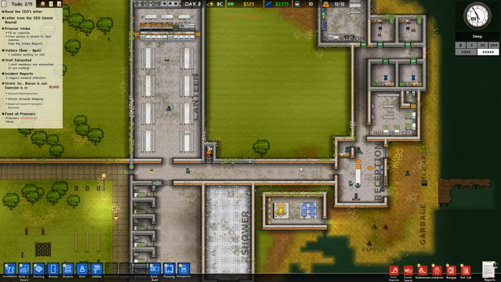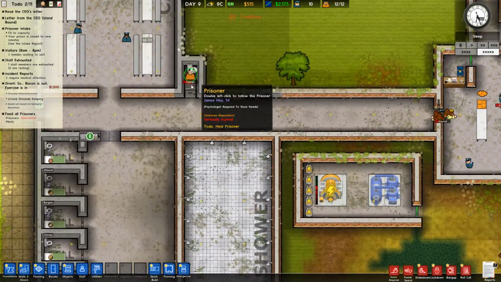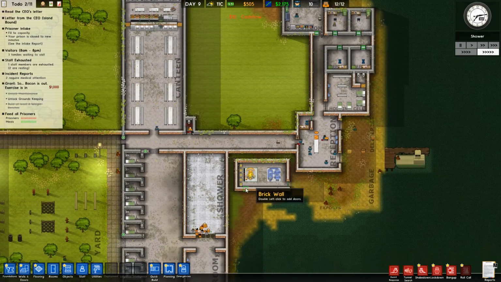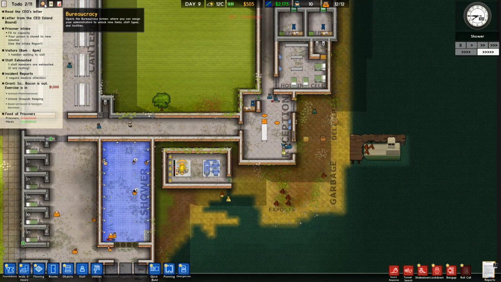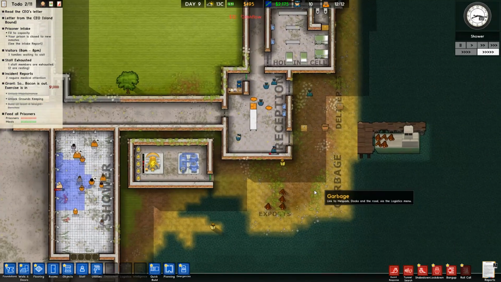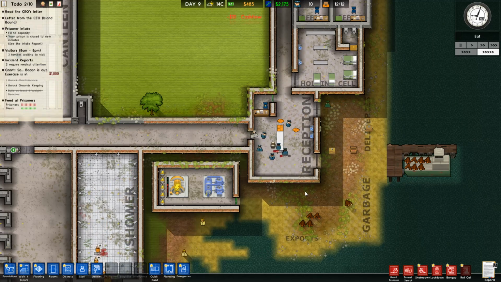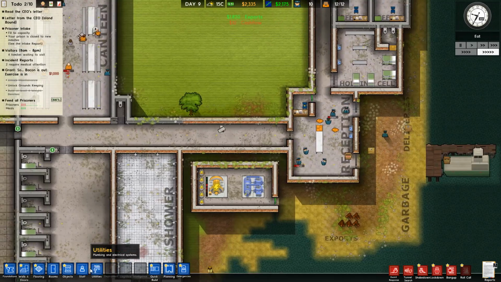We probably need to build more solitary cells at some point, but we'll have a properly dedicated area to it. Gotta get a cleaner because our jail is dirty right now. It's shocking. That's what it is, shocking. We've run on the health side of things, so we can improve the health and revitalize our prisoners and our guards. Right, off goes that. Ships that out.